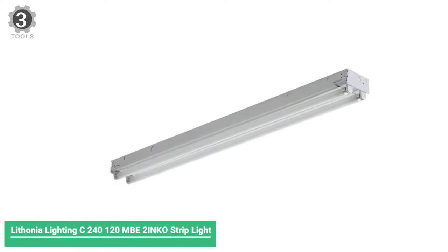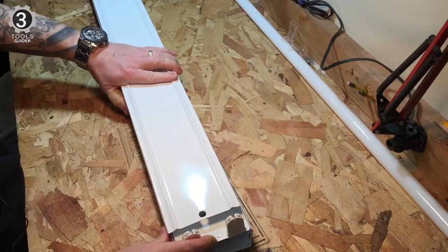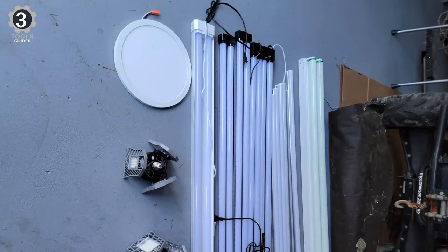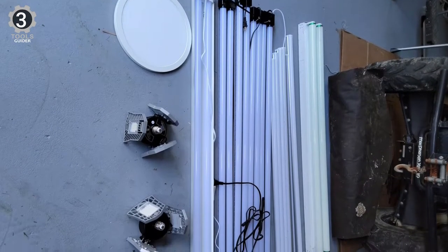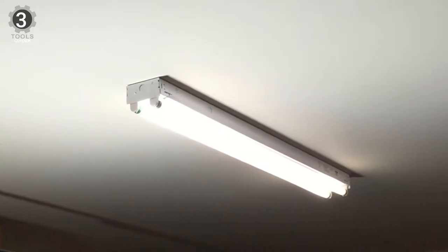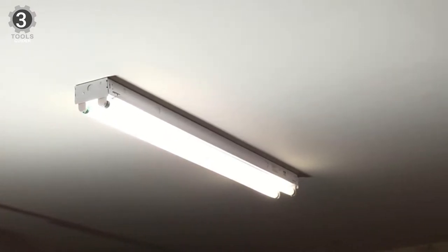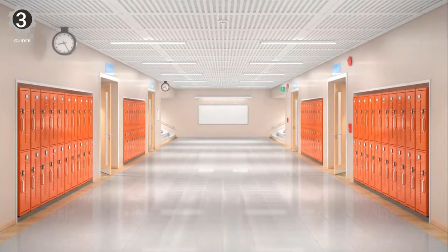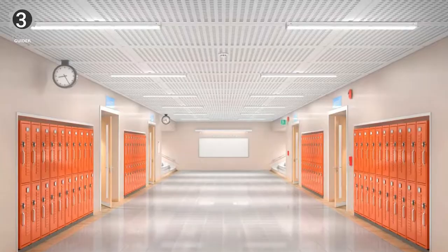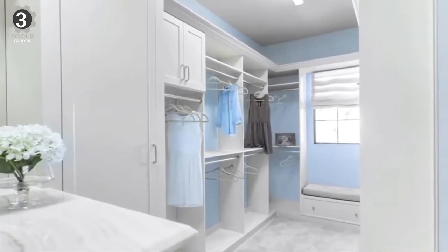Number 3: Lithonia Lighting C200-4120 MB2 Inco Strip Light. The Lithonia Lighting C200-4120 MB2 Inco Strip Light provides bright general illumination ideal for a garage, warehouse, retail, or light industrial space. This 4-foot lighting fixture uses T12 fluorescent bulbs, and its housing boasts a high-gloss, baked-on enamel finish to resist heat and reflect as much light as possible. This Lithonia lighting model comes with a 120-volt residential ballast, which can wire right into a garage lighting circuit. This unit can handle any 4-foot T12 bulbs, allowing users to choose the lighting and color temperature that best suits the setting. This fixture casts an even light, which could be very helpful when painting or finishing a project.